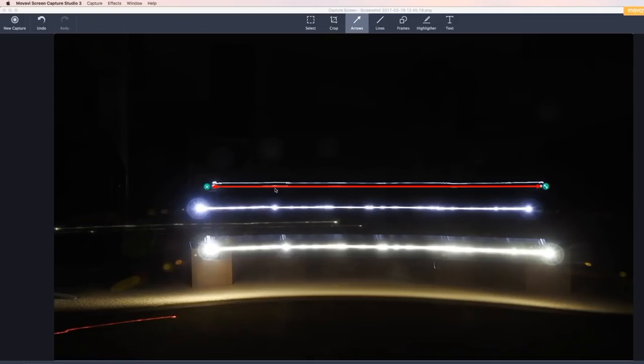Now here's another experiment that I set up in my living room that's pretty much the same as the first one I showed. This top light is further away, this one's a little closer, and this one's the closest. This is just refraction off the lens here. So this is our furthest light away, so I drew a line on it. Now we'll come down and we'll measure this light. And as you can see, it's a little bit longer than the top one. Move it down here to this light. And as you can see, the bottom or the closest light here is a longer trail.